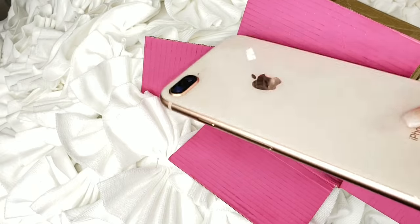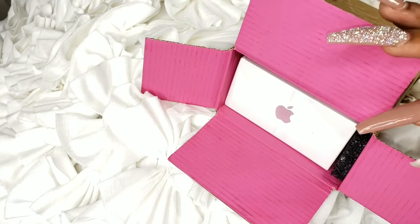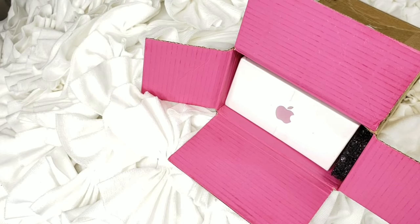I had the iPhone X for about a week and I took it back because it was too small. In that video I said if Apple could only make a bigger one, I would totally forget about that big notch at the top because the screen would be big. When they announced the Max I was like, 'Oh yes, thank you Apple!' I'm sure they heard it from so many other people asking how you can make an iPhone X without making an iPhone X Plus — you made a 6, 6 Plus, 7, 7 Plus, 8, 8 Plus, so come on Apple.